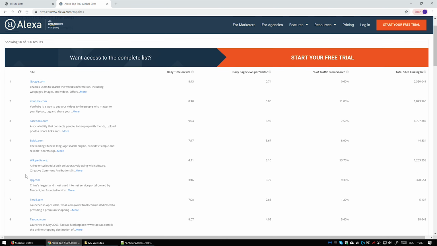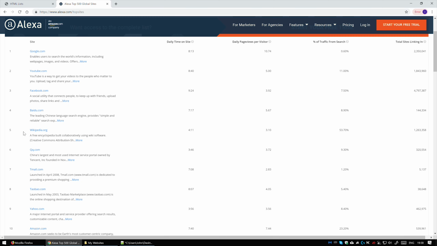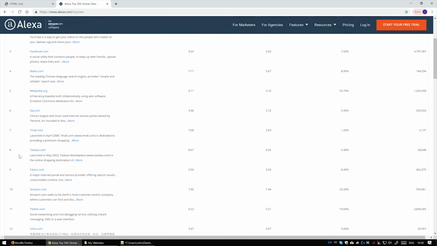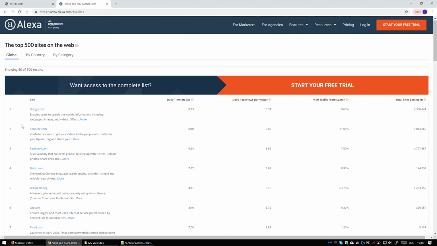Wow, Baidu has gone up quite significantly, just like Wikipedia. Okay, I miss the days when Yahoo was first and Google was second.